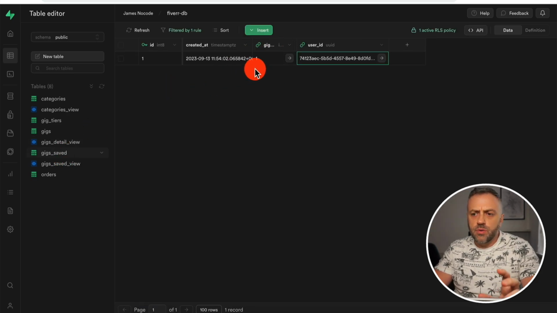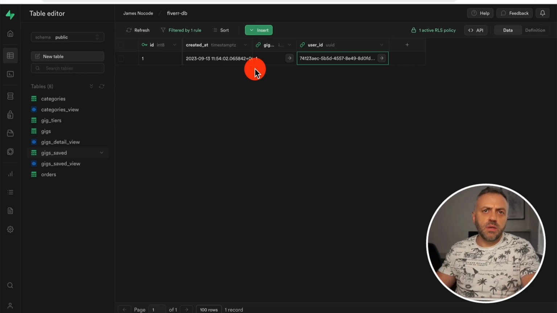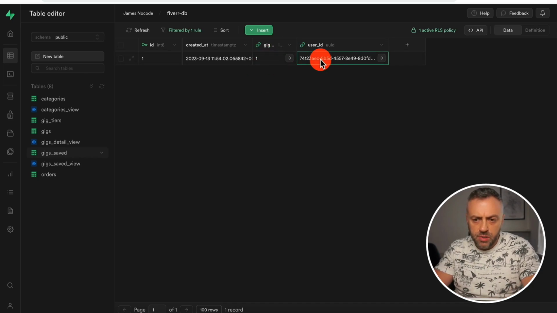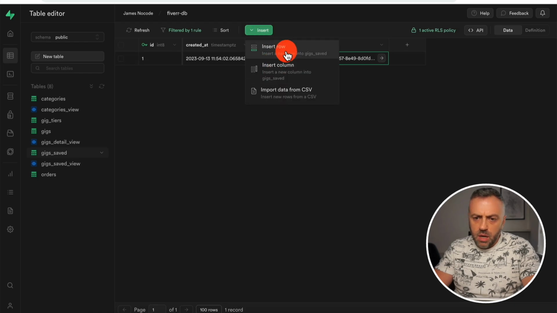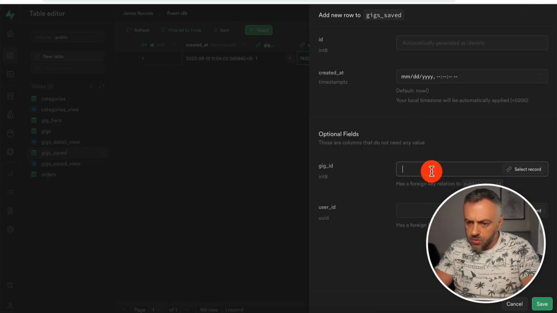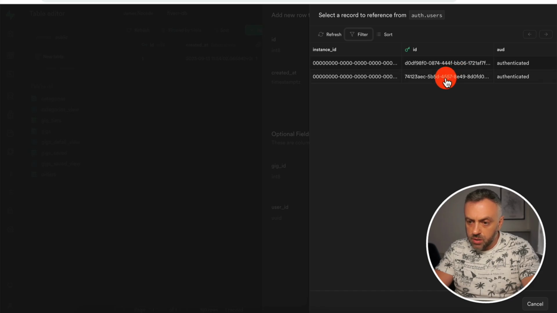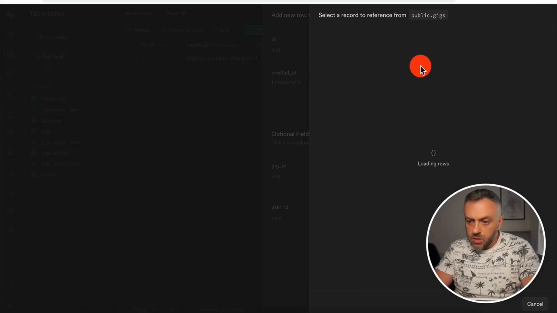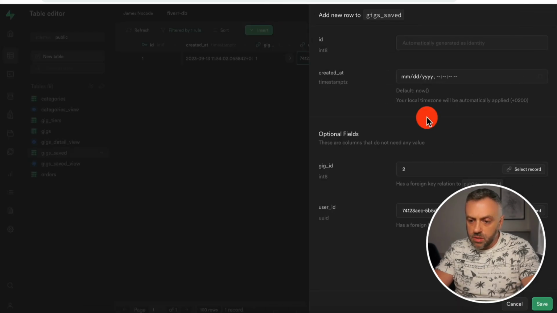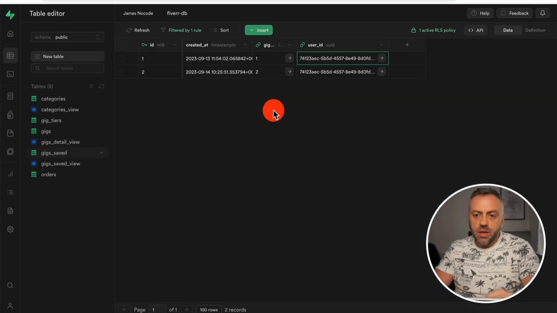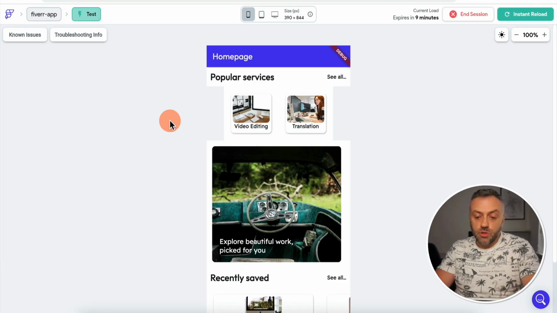And so here we are going to create a new row, because I'm saving another gig, right? I only have this first gig saved that's linked to my user ID, but I'm going to do that for the second gig as well. So this is going to be gig ID 2 and user ID. I can paste the user ID, but what's cool is I can actually select the records. All right, so I can select this one. And I can also select the second gig, which is really, really cool for quickly connecting them. So I'm going to select the second one, hit save. And now I have 2 gigs saved. Pretty much all the gigs that we have in the system, I have them saved. And that way I can click on the second gig and have it show me the information.